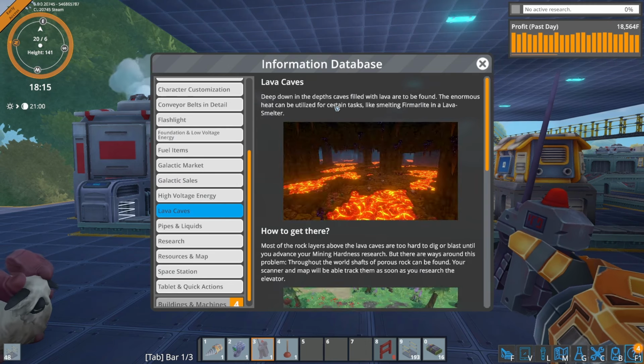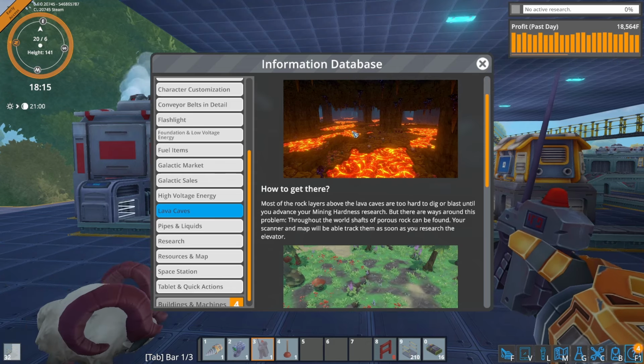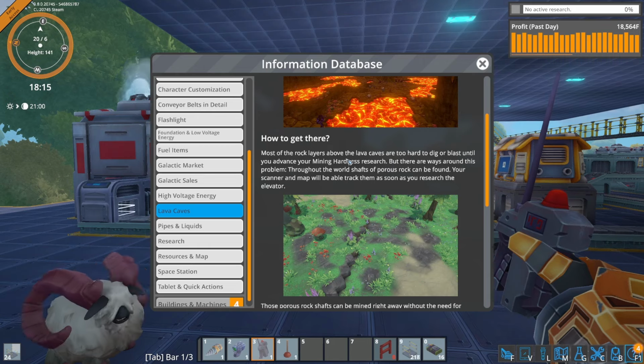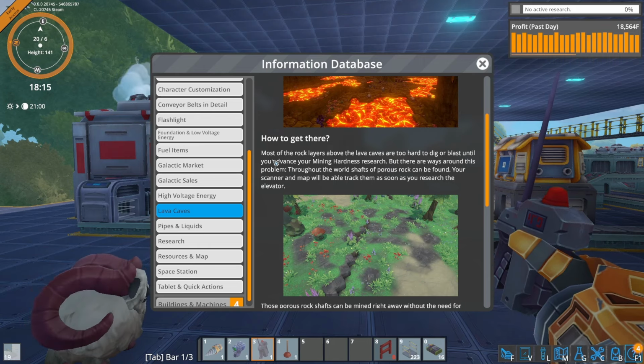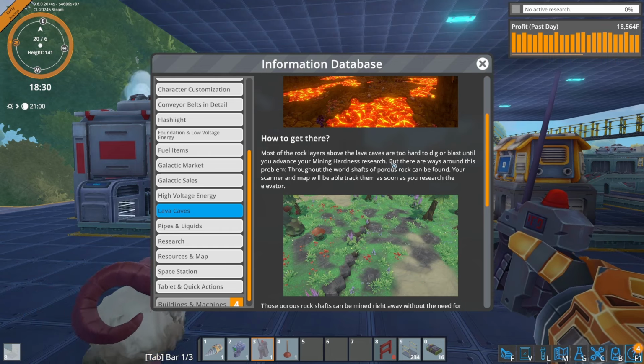Deep down in the depths, caves filled with lava to be found. The enormous heat can be utilized for certain tasks like smelting Firmarlite in lava smelter. Right, good. How do we get there? Most of the rock layers above the lava caves are too hard to dig or blast until you advance your mining hardness research. But there are ways around this problem.